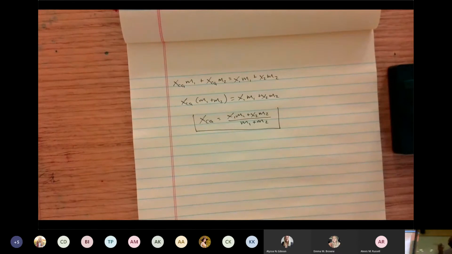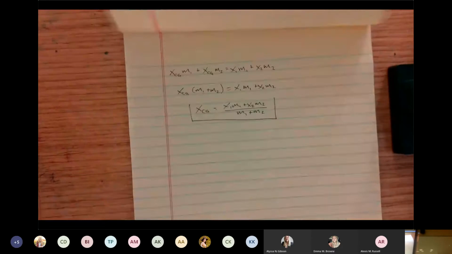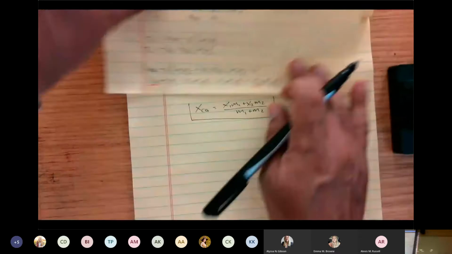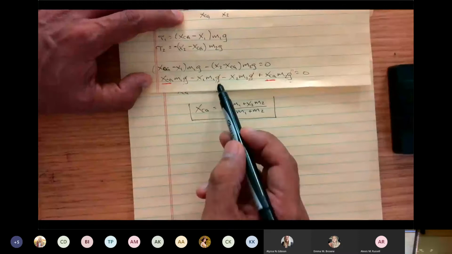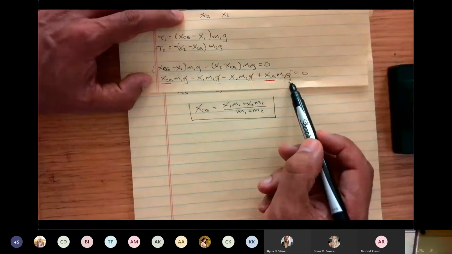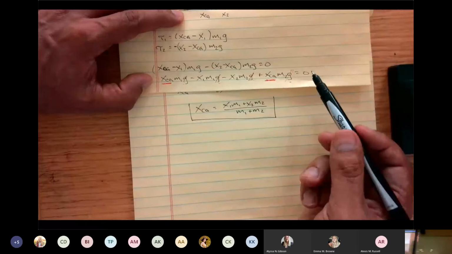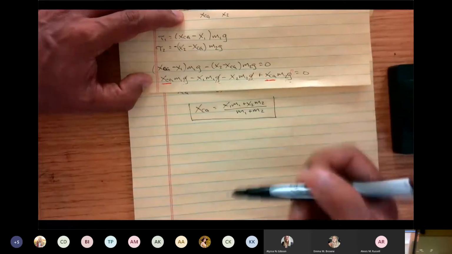Yes, Ria? So where did gravity go again? So gravity, like here in this equation over here. You see how gravity is a common factor in all of them? So that means that you can divide both sides of the equation, the left side and the right side, by g. And on the left side, they're going to cancel. And on the right side, you have 0 over g, which is going to be 0. So it's going to cancel.